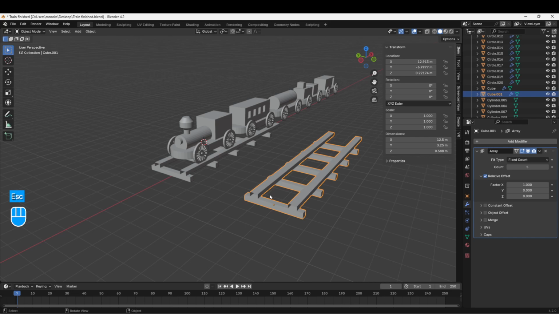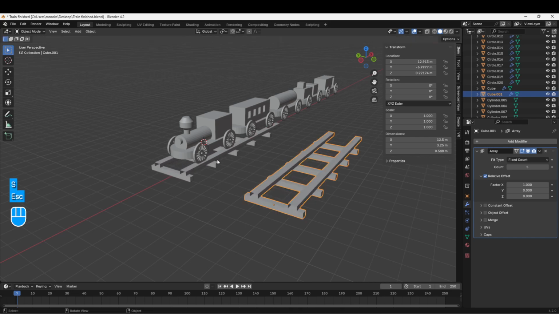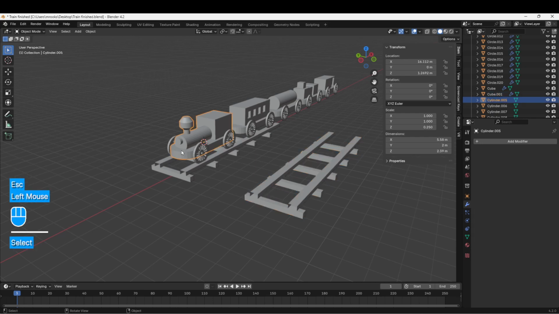Next, we want our train to be part of this connection. We're going to select the engine, the second car, the third car, the fourth car, and the fifth car. We're not going to select the wheels because they are already parented to these pieces and they will scale along with these.